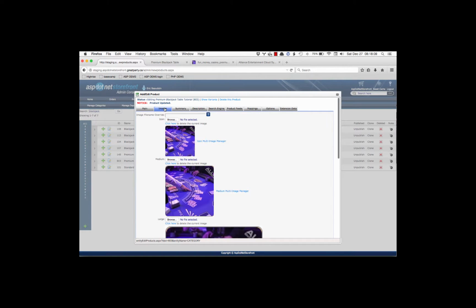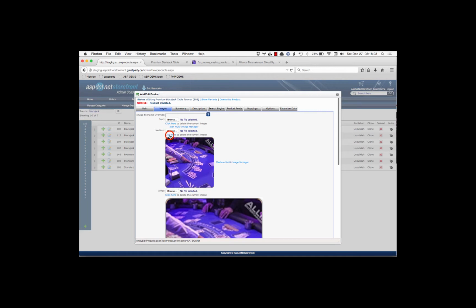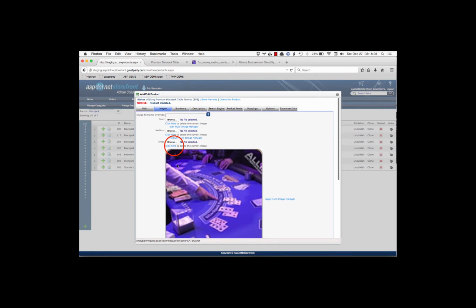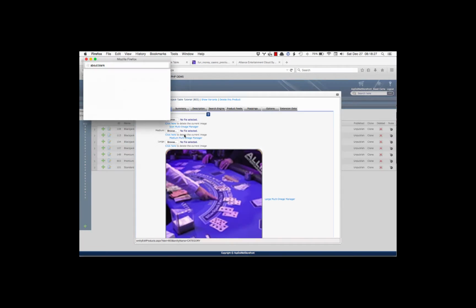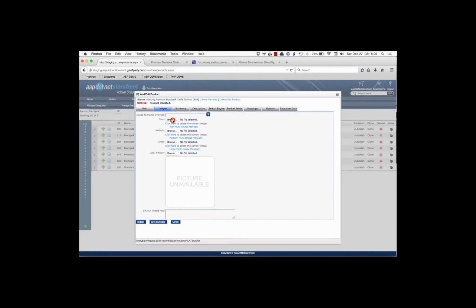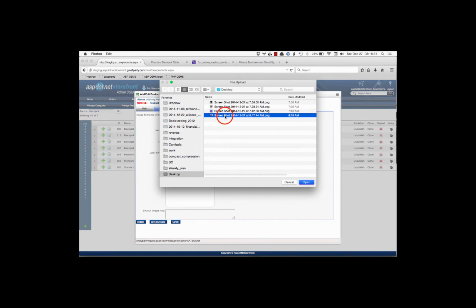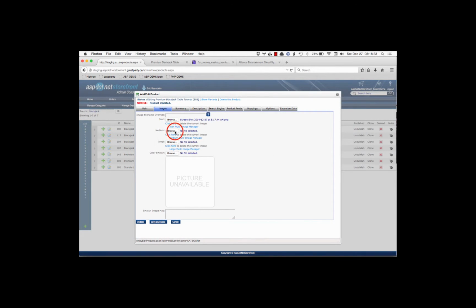and I'll go in images. Now you remember how I took these images first? Now I'm not going to do this anymore. I will go and take this new one. So I'll click here to delete the image. Okay. And click here to delete the image. Click here to delete the image. And now I'll say browse, and I'll pick this new snapshot.